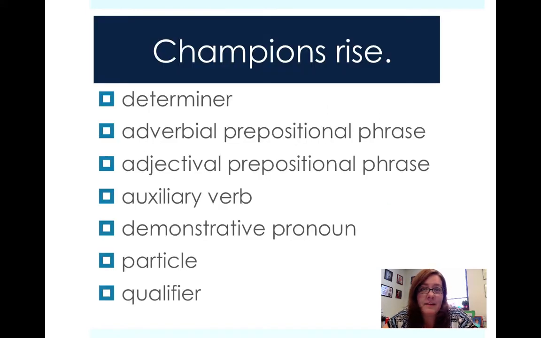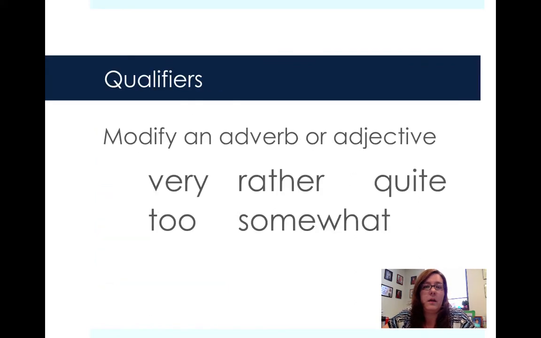Last but not least, I need to add a qualifier. Now, qualifiers modify an adverb or an adjective. Here's a short list. Very, rather, quite, too, somewhat. In class, I recommended that you keep very and somewhat in your head as sort of all-purpose qualifiers.